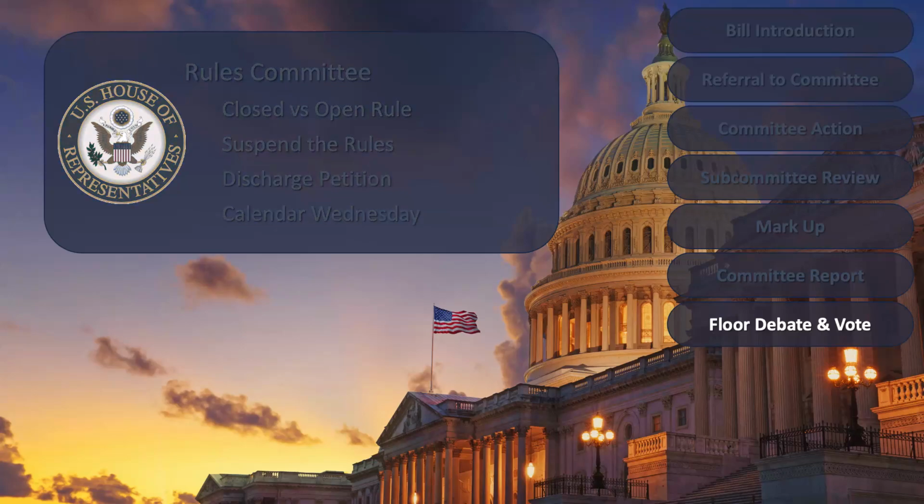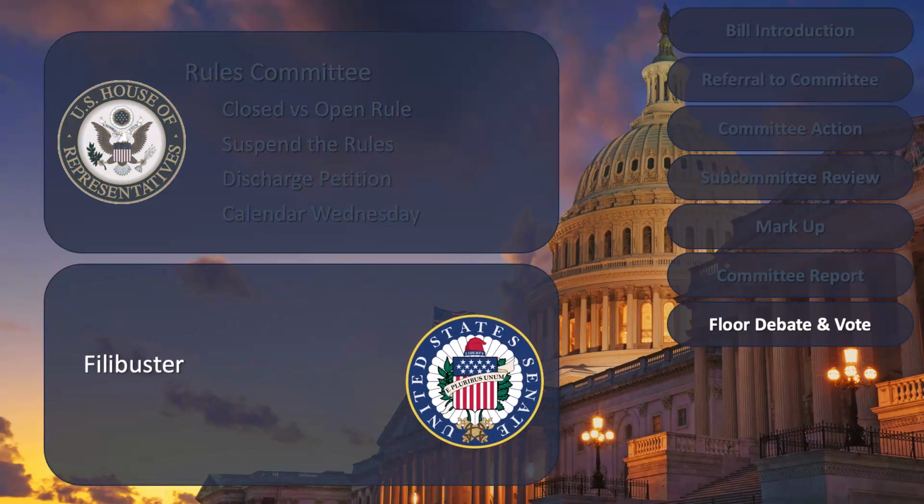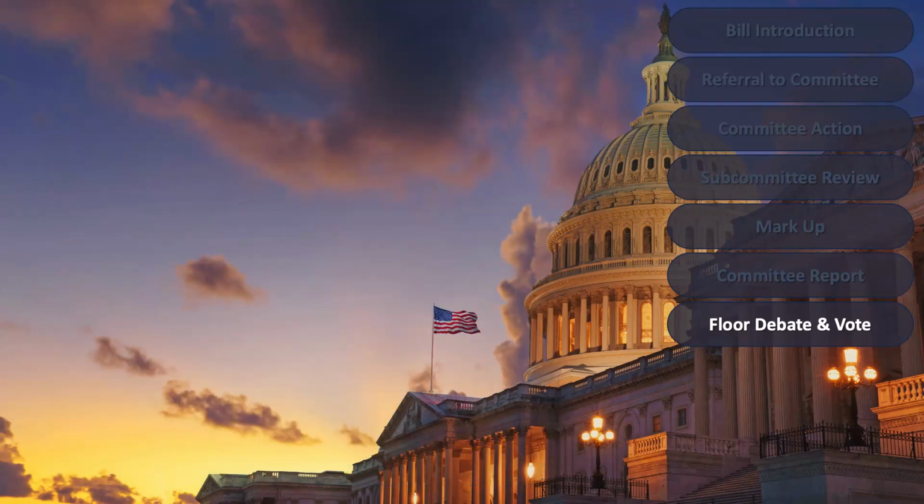In the Senate, the filibuster procedure influences how bills are considered. In essence, the filibuster arises from the tradition in the Senate that there are no speaking limits and any senator can speak as long as they like on a bill. Ending debate, a motion referred to as invoking closure, requires the approval of 60 senators. In essence, this means that a small group of senators can prevent a final vote on proposed legislation by refusing to grant closure. In either case, once a floor debate has concluded, a vote is normally scheduled on the bill.